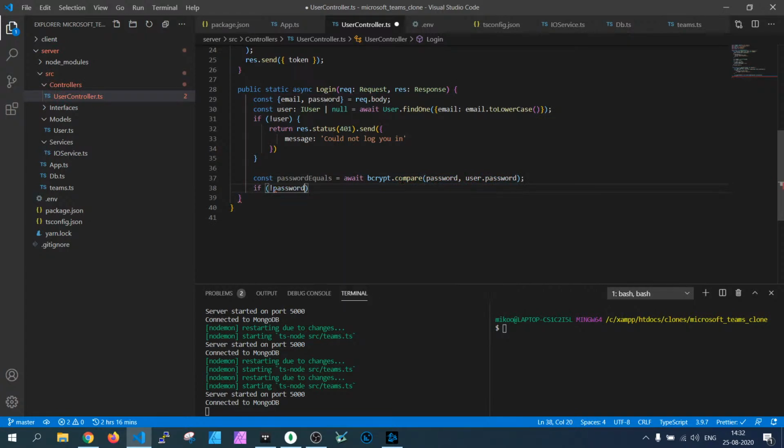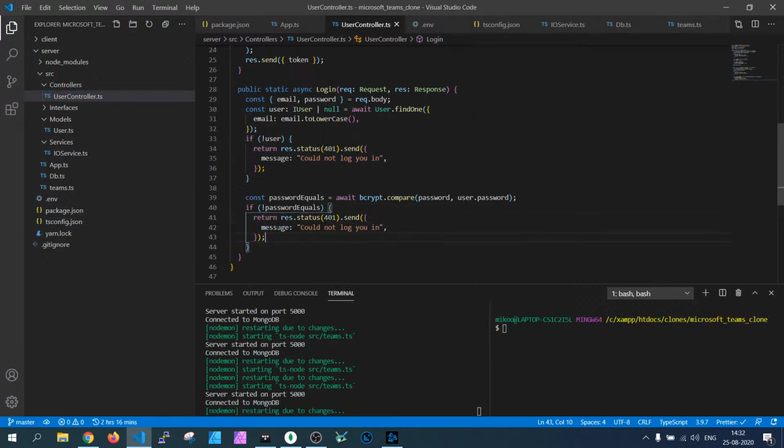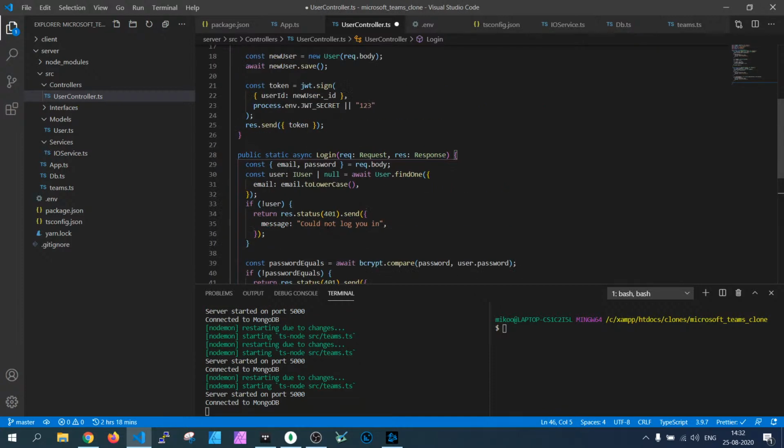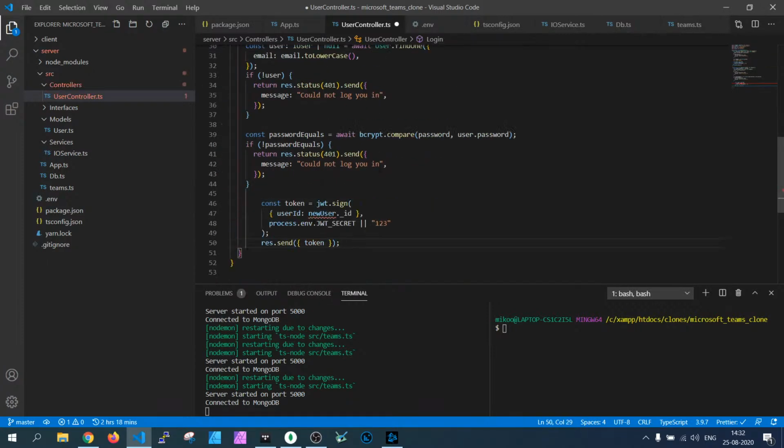If not password equals, we will just have the same response, and here we will say const token with variable user.